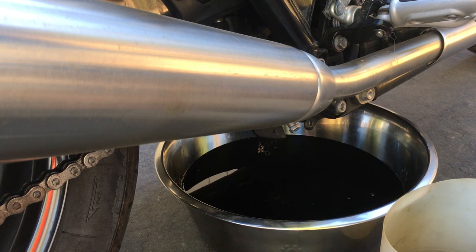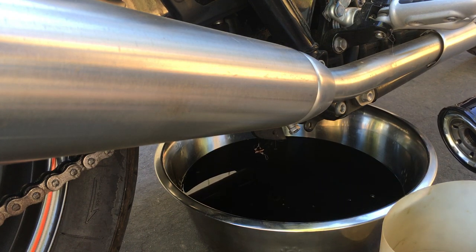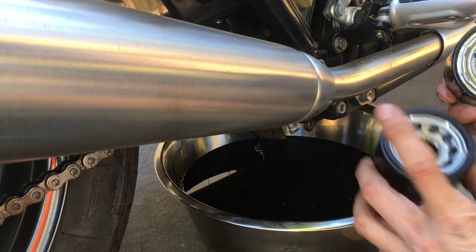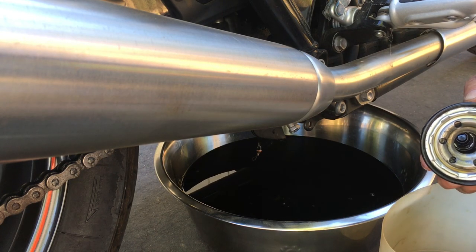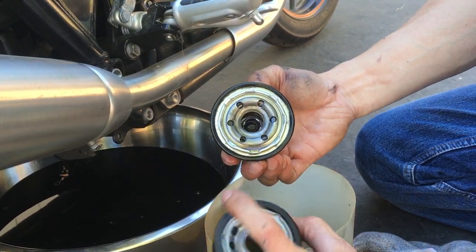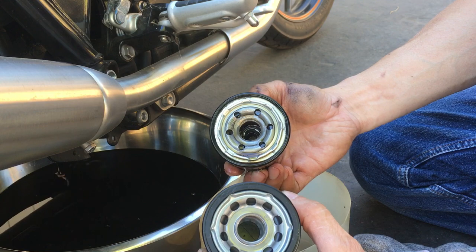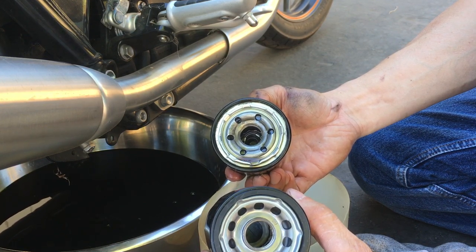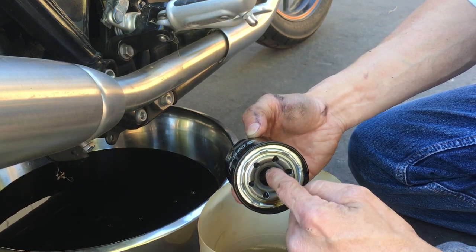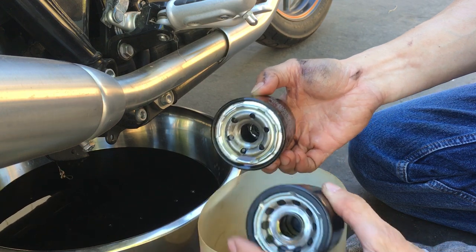So let's see if the thread's the same. Okay, here's the magic moment. So here's the Fram, right? The Triumph. The Castrol oil filter. Looking here. Oh, look at this thing. Let's actually spin this over. Looking at this thing, it doesn't have that many holes. So basically, what that says is that it doesn't flow as much. This thing has more holes, it flows more. How it works is that the oil goes in these holes and goes out from the big hole. So this one with more holes and bigger holes flows more than this other one does.